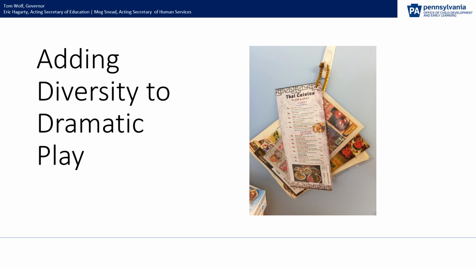The easiest place to add diversity, and often this is where we as assessors see it in the program, is dramatic play. You can have menus from different restaurants, collect them, laminate them, add them to a ring, and hang them on the wall for easy access. Play foods, keep in mind that we're always looking for a contrast with play foods. It's not enough to have some spaghetti or a taco. You need to have the spaghetti and the taco to create a contrast. Things like kebabs and pierogies make a contrast. Something like pizza and sushi makes a contrast.